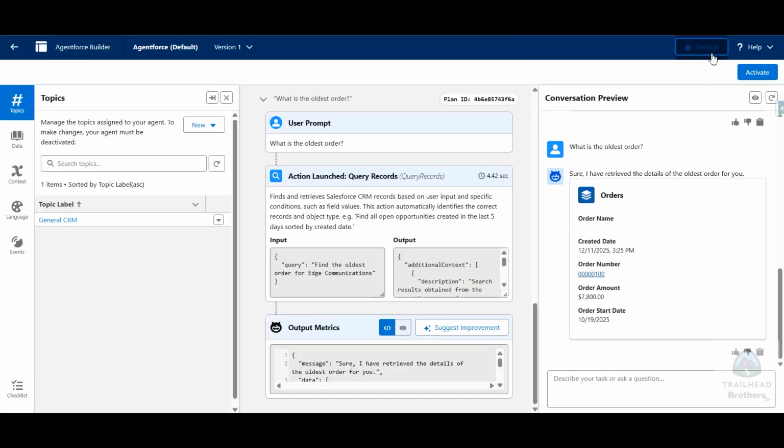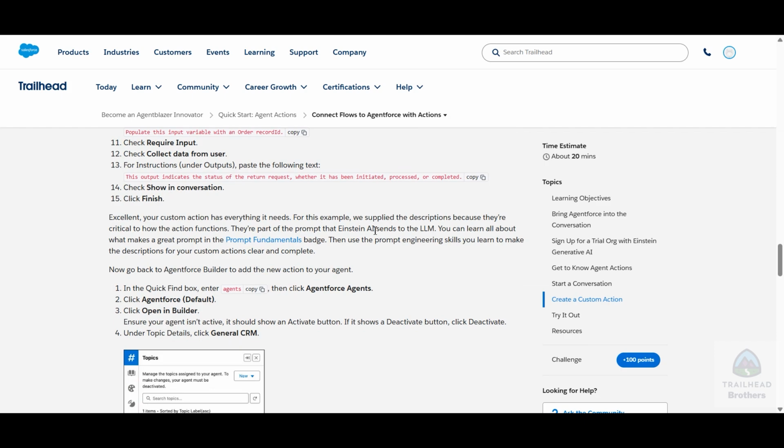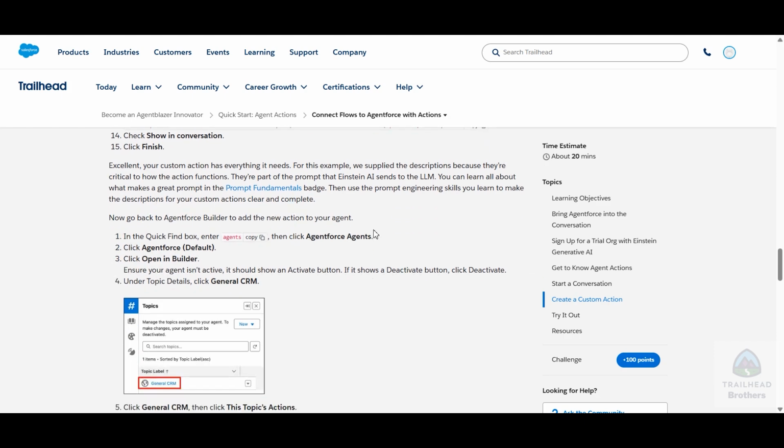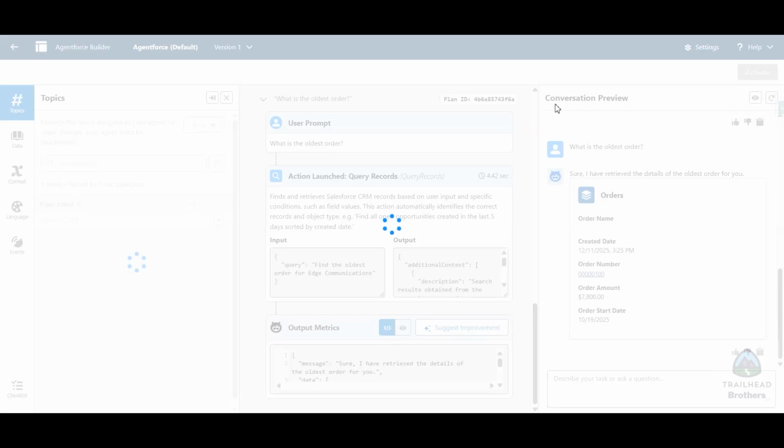There are things you cannot do. Then let's just activate it.